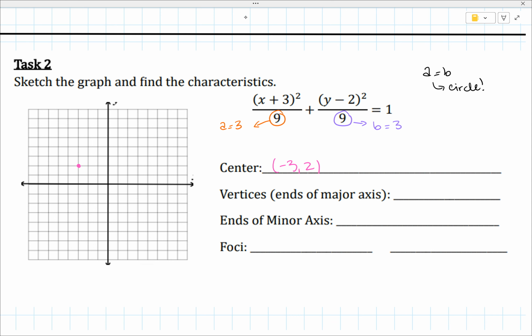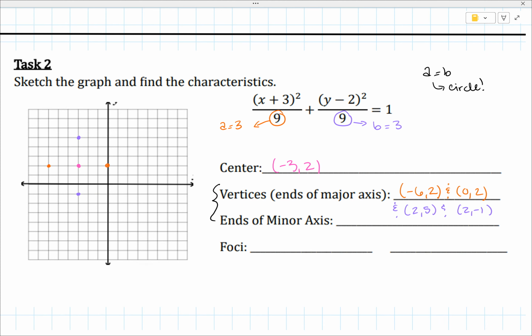And then for the vertices of the endpoints for the major and the minor axis, these are going to be interchangeable. You just need to list all 4 of the vertices. So we're going to go left and right 3. And I'm just going to list them in that order because that's what I did first. If you didn't put them in this order, that's okay, because it doesn't matter. It's a circle. We're going to go up 3 and down 3. So I'm going to kind of continue. We got 2 and 5 and 2, -1. And then we draw our circle.